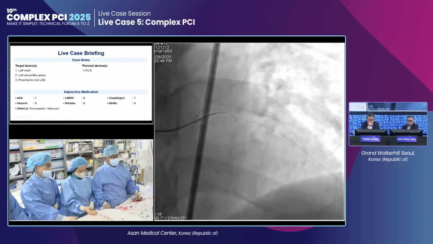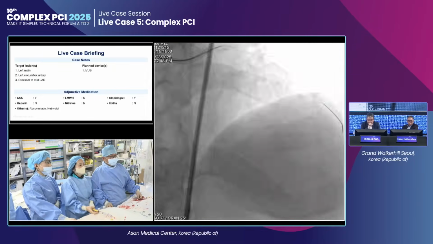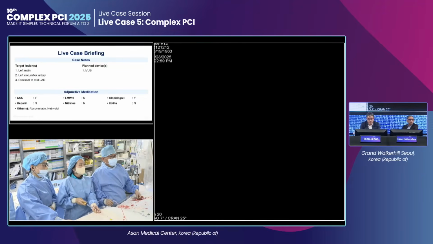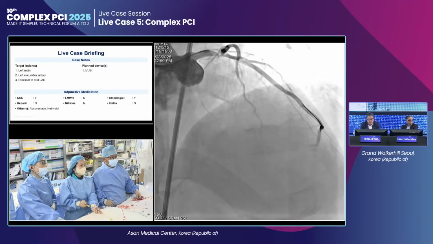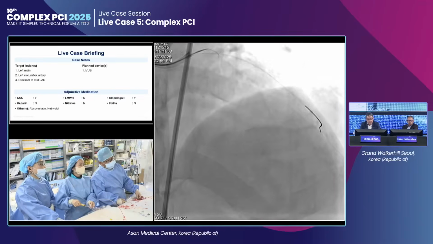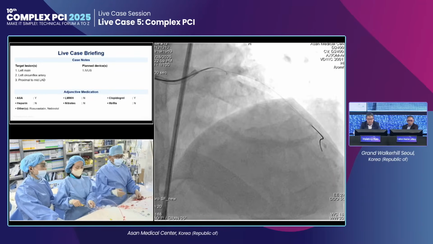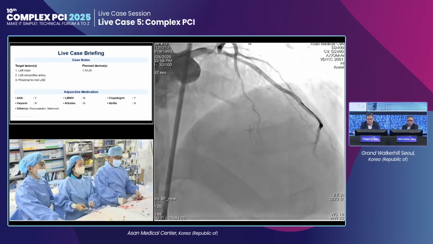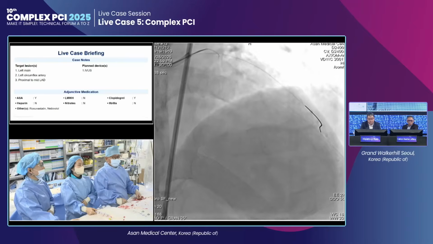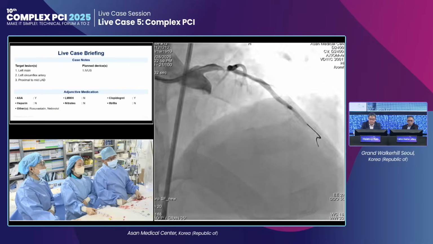Won-Jang, please. Epicardial. Yeah, ready? So you can see the ipsilateral collateral. So angiographically, very tight left main trifurcation disease, but physiologically this is a protected left main.